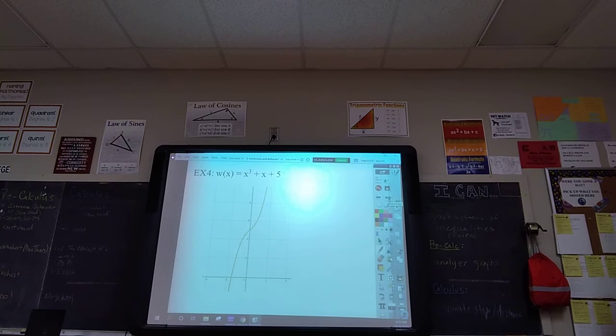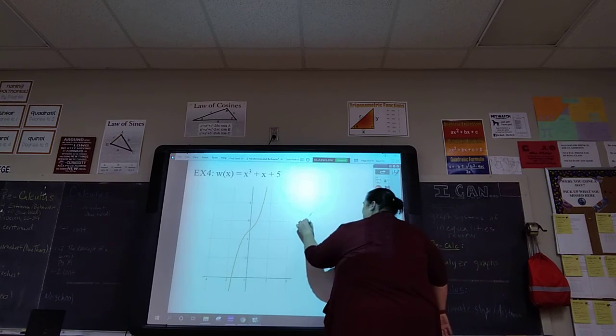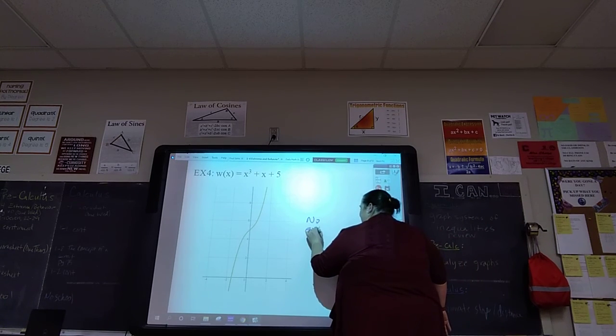Sometimes you get graphs like this that are kind of boring. Okay, there's not a lot going on. In order for us to have a minimum or maximum, your graph has to distinctly turn. So it has to definitely turn from either increasing to decreasing or decreasing to increasing. Does this graph ever turn? No. So you notice it's a nice, not quite straight line, but it's a nice line that's going up forever. So this graph never turns. So it's possible to have no extrema.